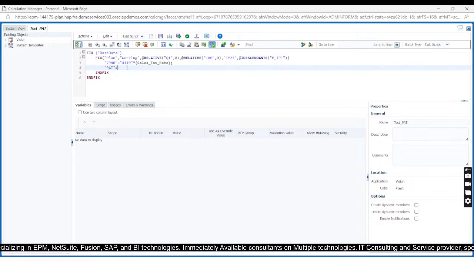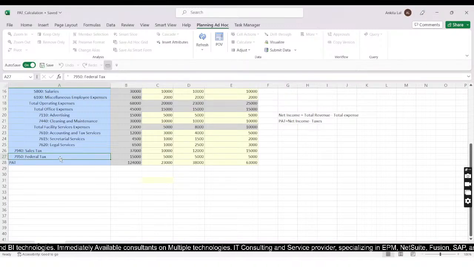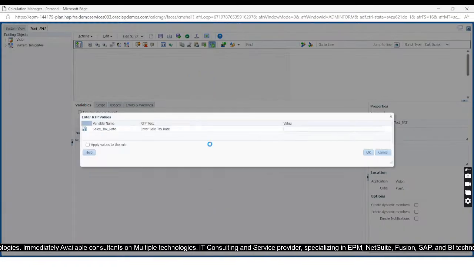So pre-tax income is 00001, subtracted with 7940, which is sales tax, and 7950, which is federal tax. Okay, I'll show you the federal tax here. Oh, wait a minute, in Smart View. So here the federal tax is 7950. Okay, so after this I will then validate and save it.